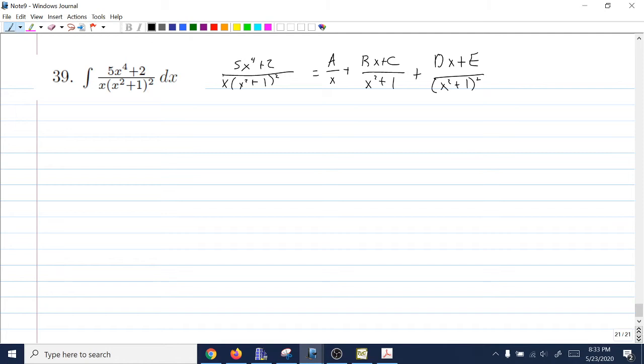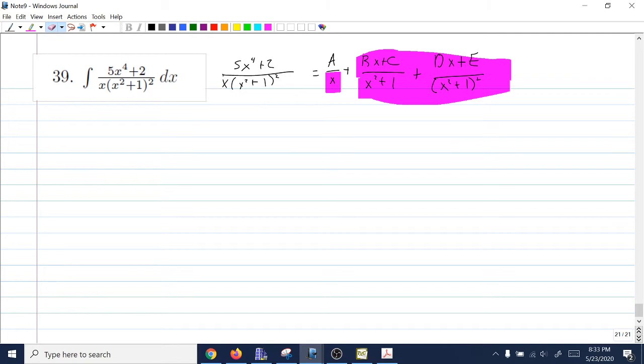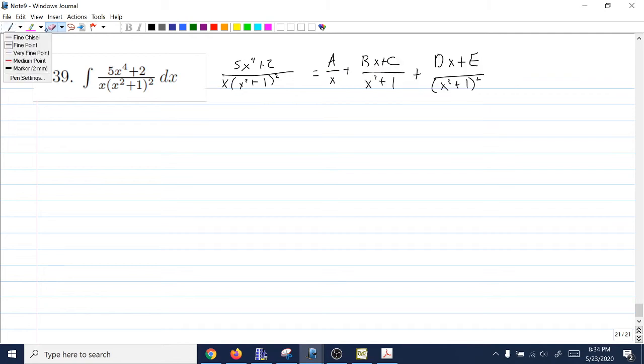We get a 5 by 5 going. Sound the alarm. I can find a with the cover-up method. If I multiply both sides by x, and then plug in 0, all this goes away. And I'm left plugging 0 into the left-hand side here, and I get 2 over 1, so we should end up with a is 2 over 1. I can't get all the letters, so I'm just going to use this as a check. At the end, I'm hoping to end up with a equals 2. That looks like it's clear. Yeah.